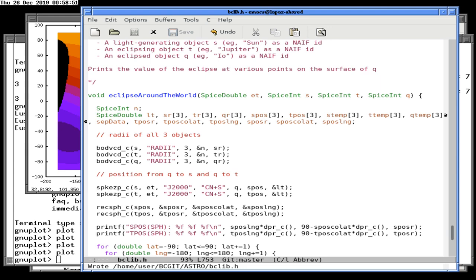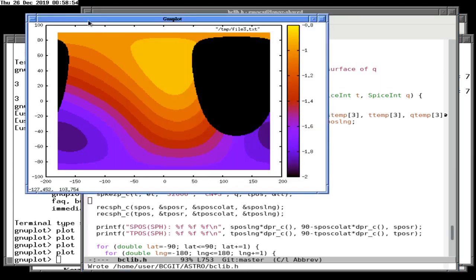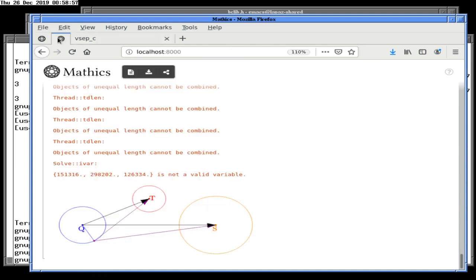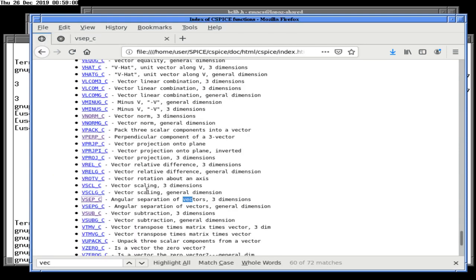Okay, and I think we found a function that might have been useful for all this, which we were looking at earlier, that I said, hey, this is a cool looking function. Separation rotation, I think it was. Vector rotation about an axis. Okay. And that sounds like what we need to do, actually. And we know what the value is, because we actually convert from S and T's spherical coordinates. We actually don't even need their, right, we create from their rectangular coordinates to their spherical coordinates. So this might be the bomb, folks.